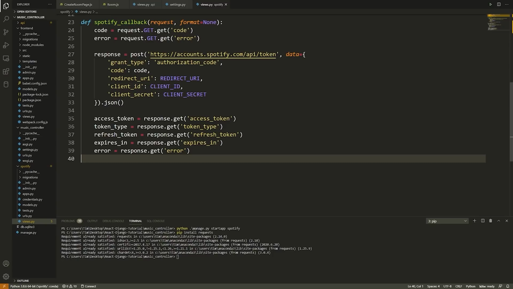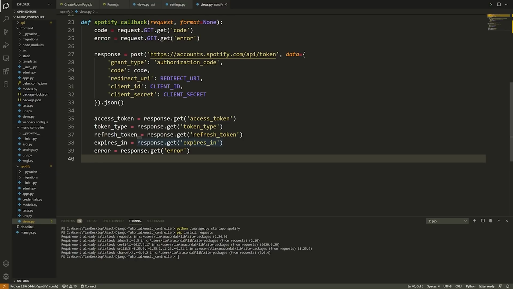So now what we actually need to do is we need to store this token. Now, keep in mind that we need to do this for multiple users, right? Every single time a user creates a new room, we need them to authenticate their Spotify, and hence we need to store multiple tokens for each user that's on our website. So what we're going to do is we're going to create a database that can actually store all of these tokens. And we're going to associate the user's session key or their session ID with their access token. Now, keep in mind that we only need the access token for people that are hosts of the room. So if we can store all of the host access tokens and refresh tokens, we're good.